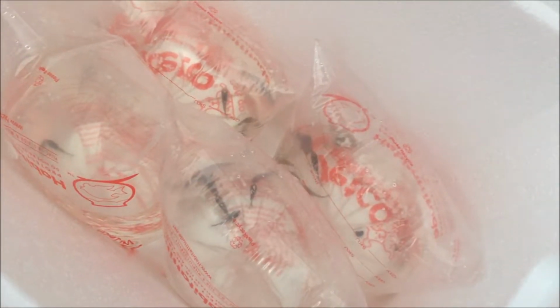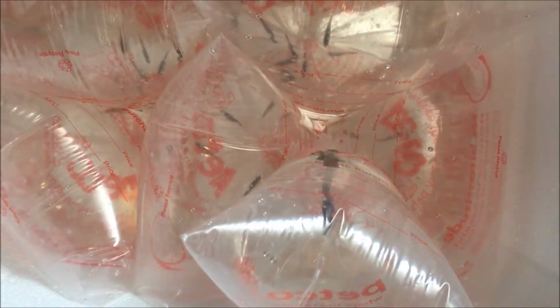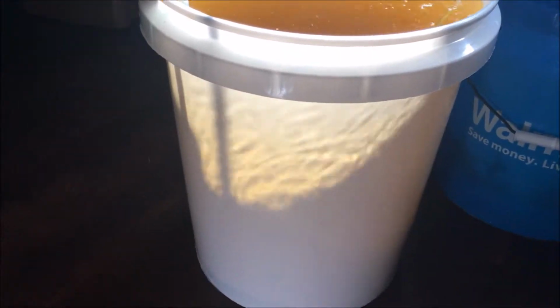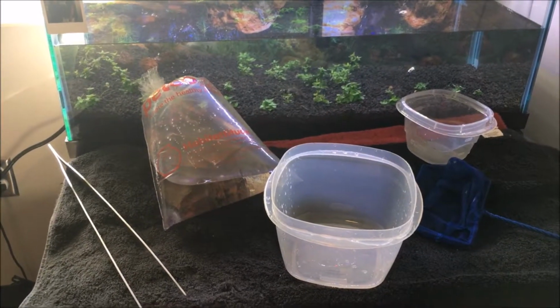These are all the Otocinclus. 3 bags of 6 and a bag of 4. Give me about 18, 22. So I think I had 25 and lost 3. And then I did end up actually having 28 neon tetras. They're all upside down so that nobody gets caught up in those corners of the bag. And you see my betta in there. I still have to bag the bumblebee catfish that is in his hospital tank. And so we'll see how that goes when we get there.